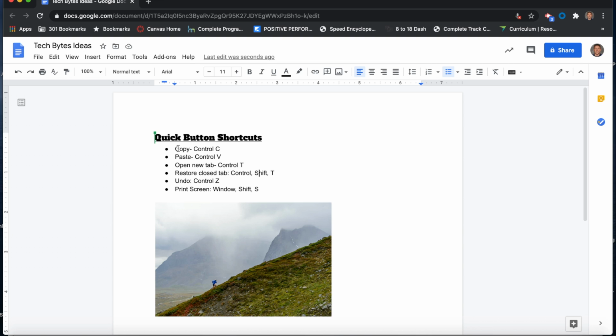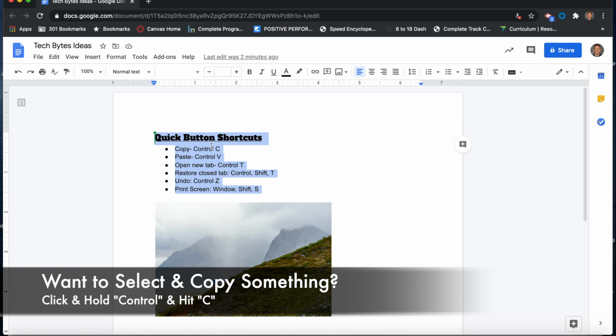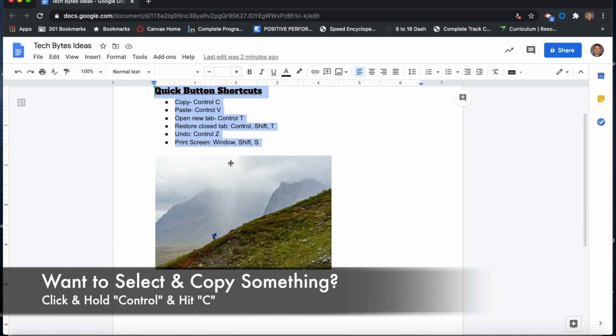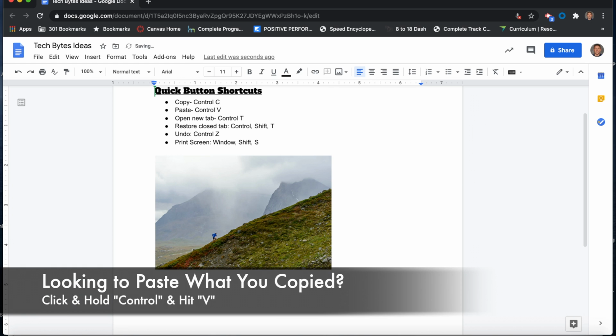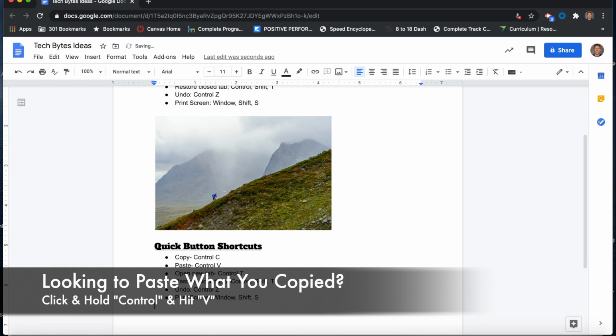First one, let's talk about copying text, copying pictures. This works for anything that you can copy. So for instance, I'm just going to go and select some text here. I can select really any text. I'll select this whole thing. And by holding down Control and hitting C, we do a copy, and if we want to paste here, the button commands for that, I can select wherever I want here and do a Control V to paste.